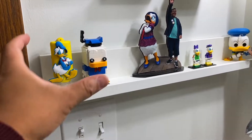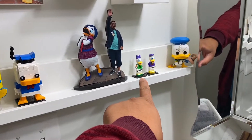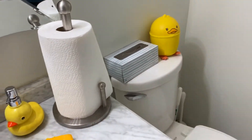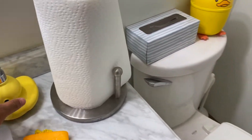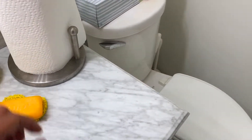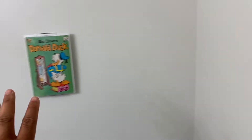I'm still trying to find Donald Duck wall stuff, but I'm going to show you how it looks so far. Put the hand sanitizer here so people can grab it on the end. I put the Daisy and Donald minifigs here. The Daisy brick heads will go here. And I got some duck themed things that are not necessarily Donald Duck, but I thought they'd make a really good addition — a soap dispenser here and a bar soap thing here. I have all this wall space so I've got to figure out what I want to do with it, but the wall decals will go here so when they close the door they'll see a giant Donald Duck staring at them.